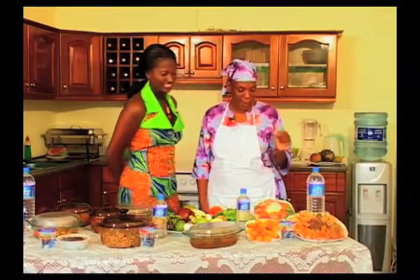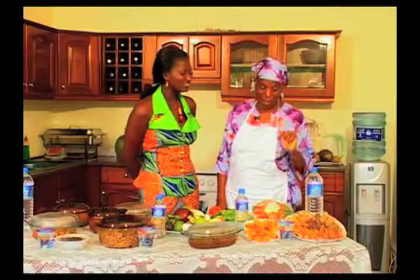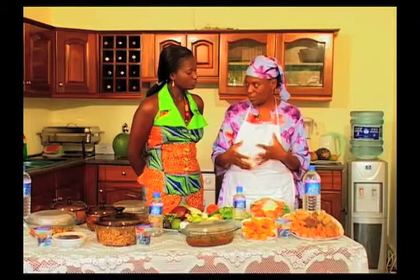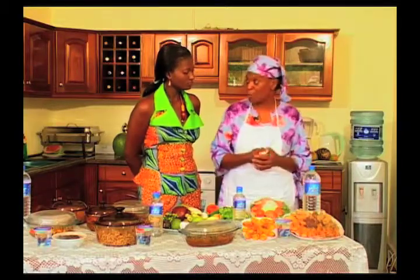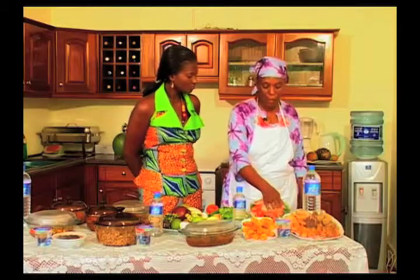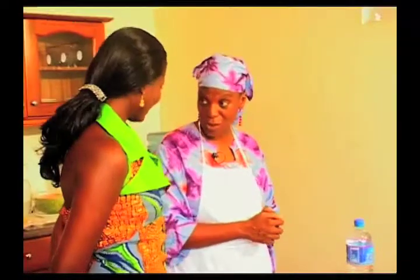Finally, over here we have some specialty foods — still purchased in Ghana — made from soybeans. We've simply processed the soybean in a natural manner into what we call tofu, or what you'll commonly see on the shelf as soya cheese. We've sliced it, seasoned it, browned it, and made battered tofu as well as tofu kebabs, using the same seasonings you would use on regular kebabs — kebab powder, salt, red pepper — only applied to the tofu.